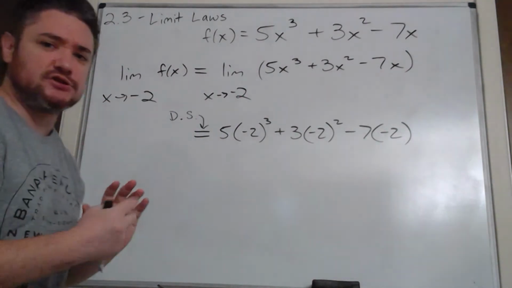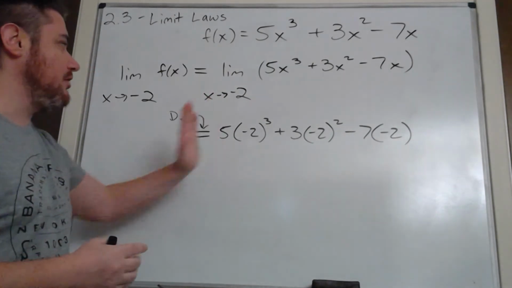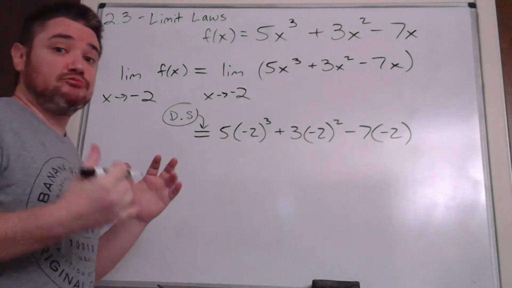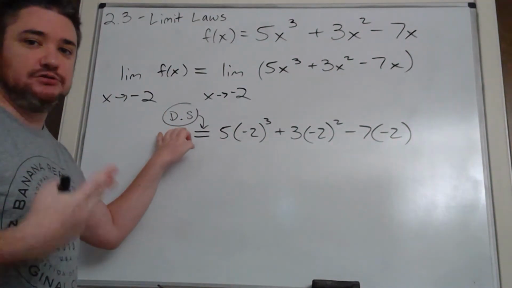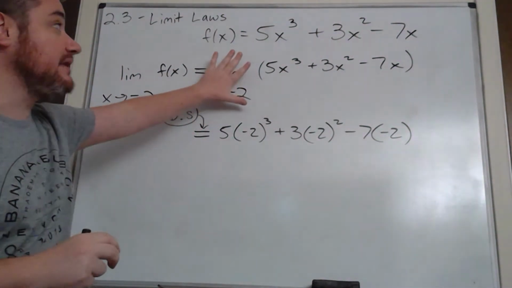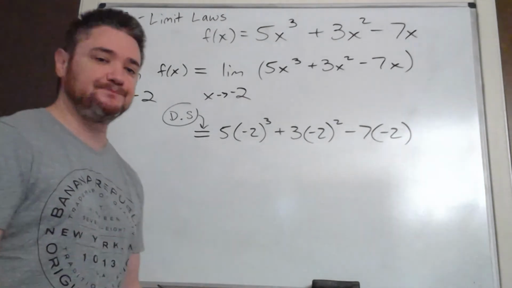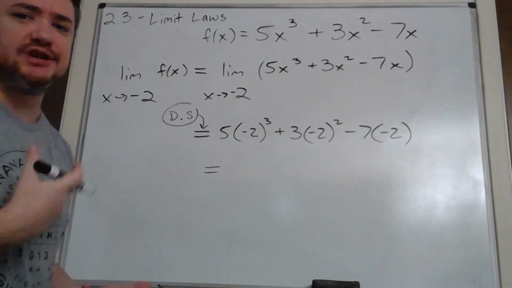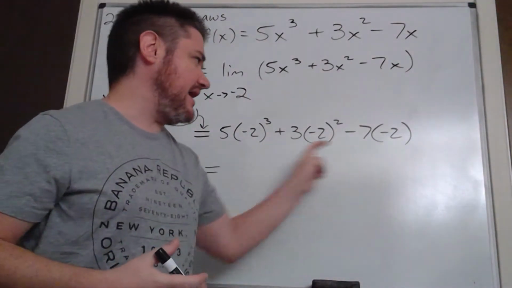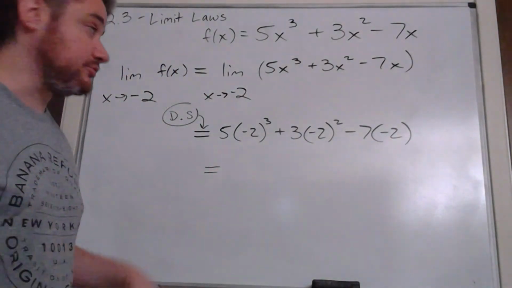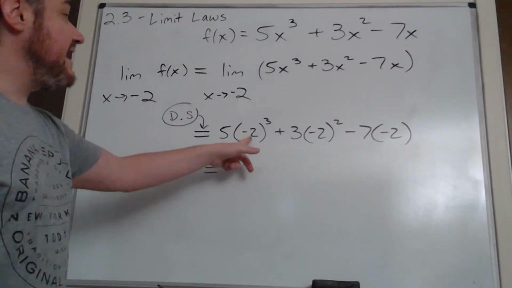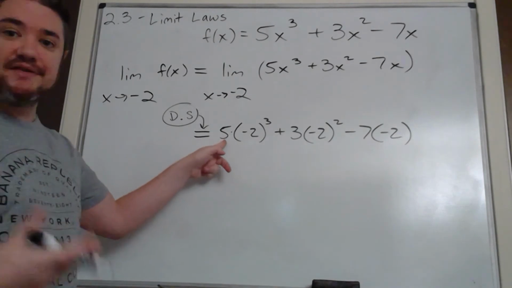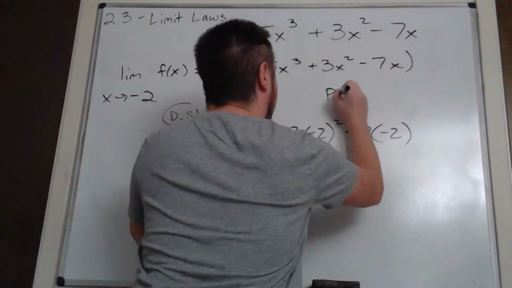A lot of folks, when they're first learning this, keep writing limit, and we really don't want to. That's why I emphasize this little DS as a device: after you do your direct substitution, you've done the limit, and so we don't need to write limit anymore. Okay, let's finish this evaluation, then discuss how we're actually using all those rules. Although this is the way I would just show the work, probably not showing all the rules in action. Okay, negative 2, I have to raise this negative 2 to the exponent first before multiplying by that 5. That's our order of operations.